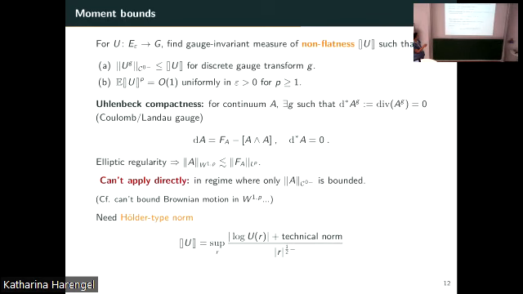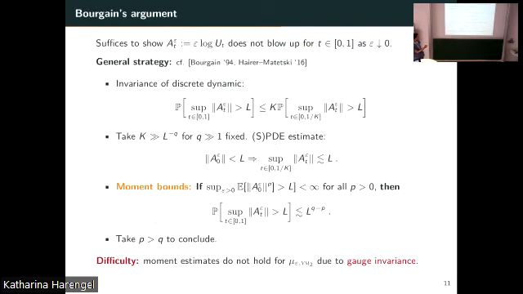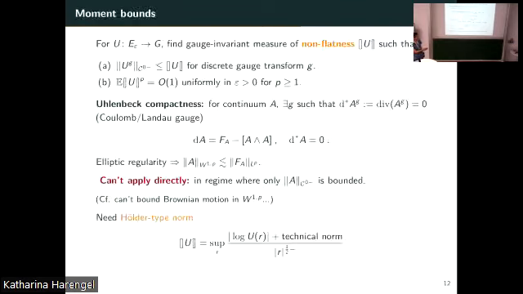These Holder-Besov norms, these C norms: in the previous slide with Bourgain's argument, I was very implicit about the actual norms. I was assuming there was some norm for which this holds true. The precise norms are Holder-Besov norms, discrete Holder-Besov norms on the lattice. So we want a bound like this, which is uniform in epsilon. And to make this actually useful, we want to be able to probabilistically control these things for the Yang-Mills models that we're interested in. So we want to control moment bounds of this.